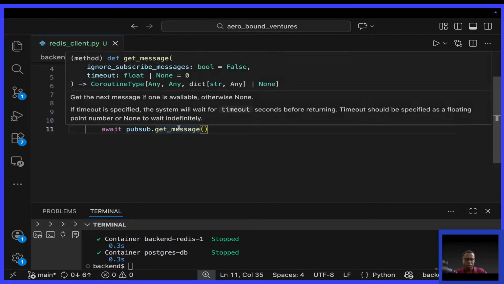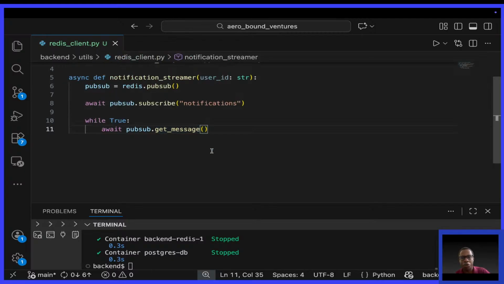If I hover over it, it says get the next message if one is available, otherwise None. If timeout is specified, the system will wait for timeout seconds before returning. Timeout should be specified as a floating point number or None to wait concurrently. And look at the return type. It returns a coroutine.